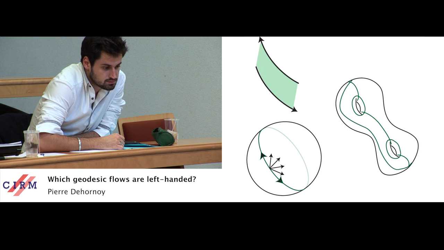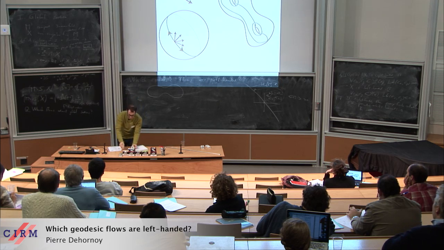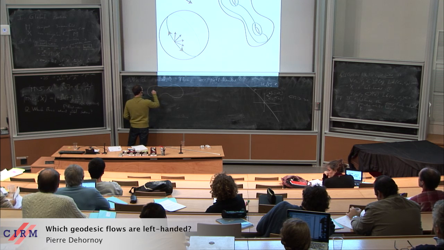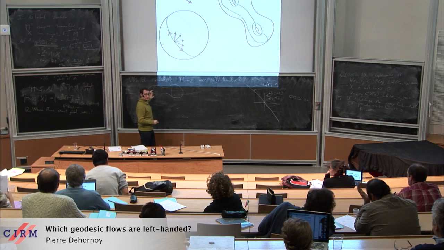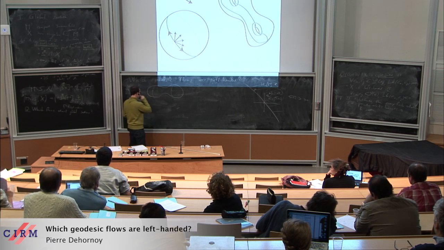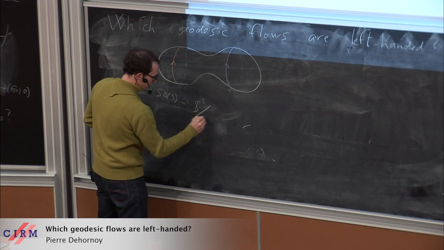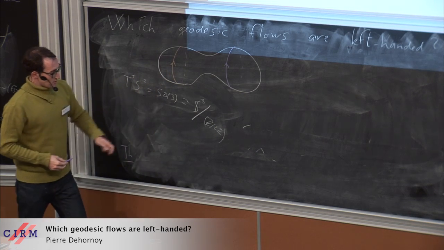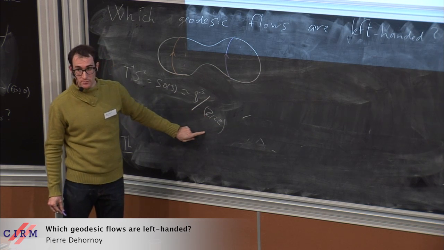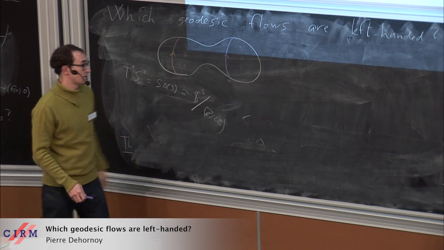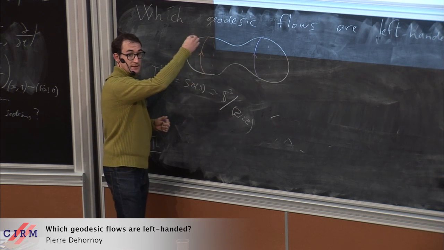When we don't have left-handedness, this will correspond to a round sphere with geodesics that do not intersect. So here, if you take a sphere that admits two non-intersecting geodesics, yes. Actually, you can show that the linking number between these two geodesics will be, well, you have to make the computation. Here, the unit tangent bundle to a sphere is SO(3), which is S3 mod out by Z over 2Z. So this is a homology sphere, but sometimes this means that every curve here bounds a surface up to a multiple. This is a rational homology sphere, but sometimes you have to multiply a curve by 2 to make it bound. In particular, here, this curve lifted to the unit tangent bundle does not bound a surface, but if you consider it twice, it will bound a surface.